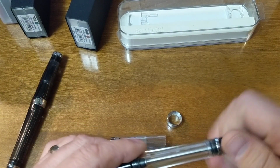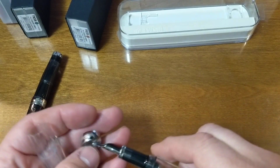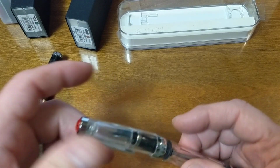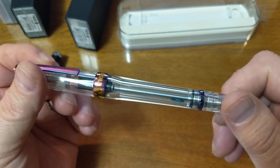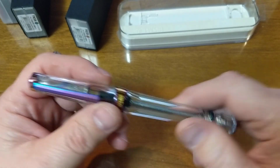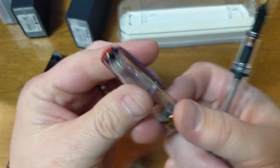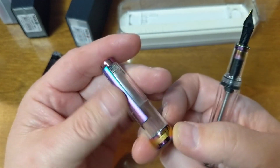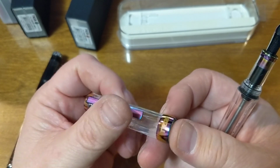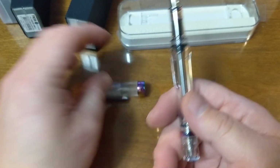But anyway, so I showed you the difference between the VAC 700, and I'll show you the VAC 700R, which I have one of those as well. Isn't that sad? Anyway, this is the VAC 700R. This one has been filled literally once, and I didn't do a superlative job cleaning it, but I put it away. And this is the 700R Iris, which was a limited edition, I guess. It's got a titanium nitride coating on it to give it these funky rainbow colors, which I enjoy. If you've seen my videos on titanium pens, then you understand that.